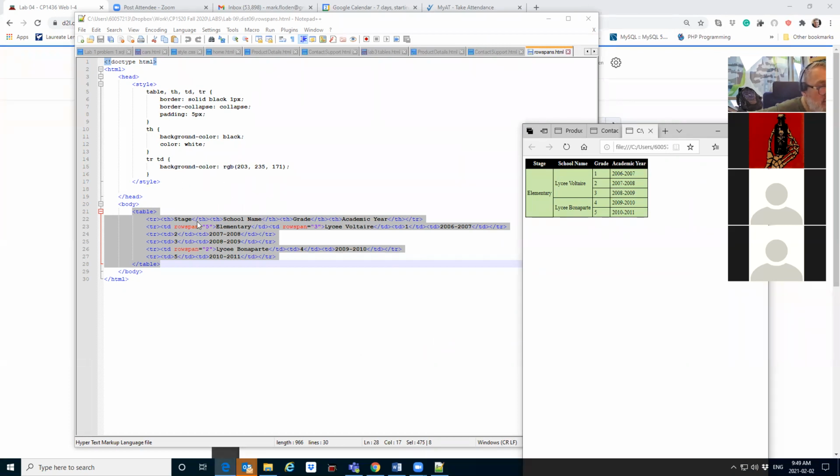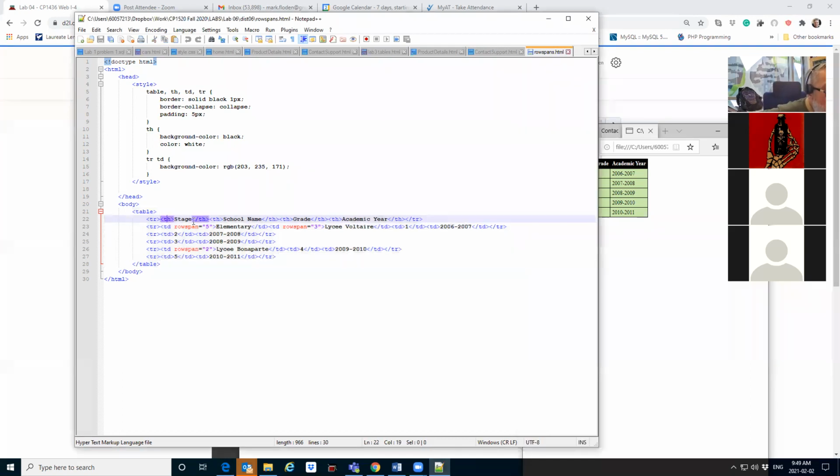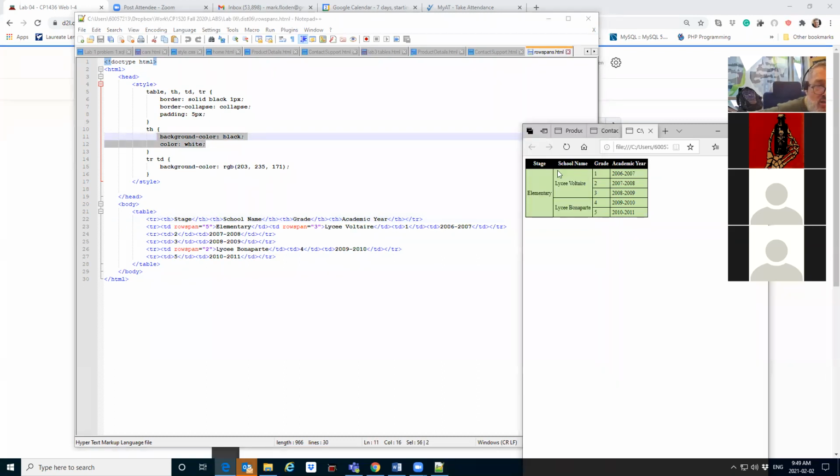Looking to see how we've identified that so that we can get it a different color. Oh yes, because it's the header. So this has the TH tags. The first row is the heading. With the TH tags, we give the background of black and the color white, and that gives us that heading. That's nice. The rest of them are other rows.